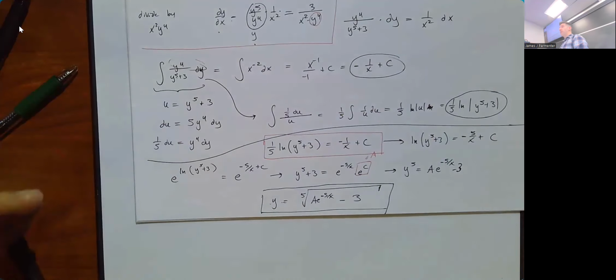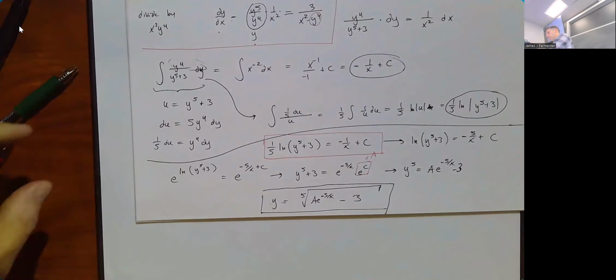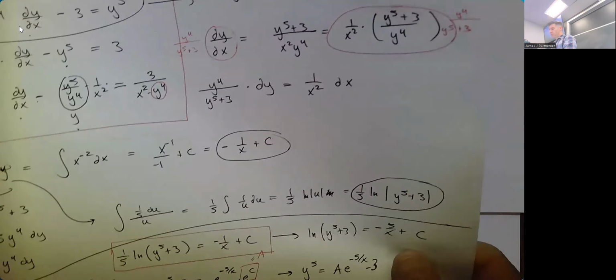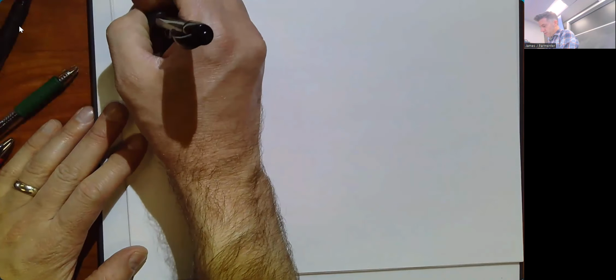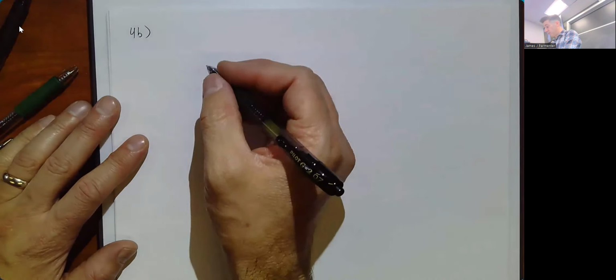But we hadn't solved it yet because we didn't figure out what y was. And since we're already on the topic of solving differential equations, let's look at 4b. So when I wrote this test, I thought both of these were first order linear, but they're clearly not. But the second one is first order linear.